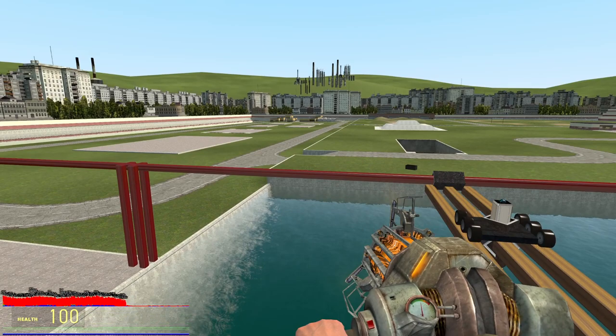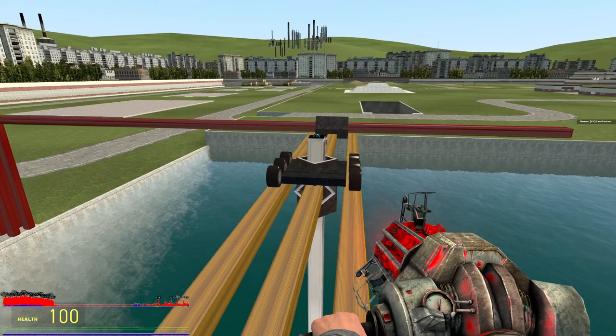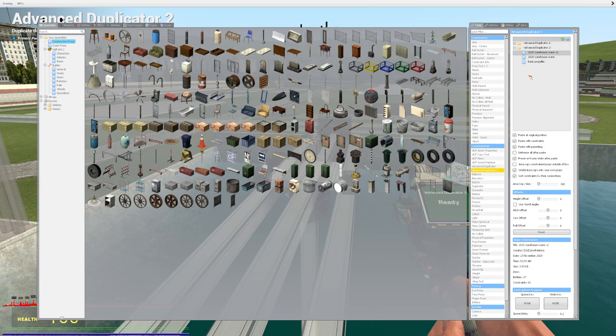So this is my baby, which is currently frozen. Did I paste frozen? Paste with constraints. Preserve frozen state. Make props have the same frozen as when they were copied. Okay. Let me undo this and try this again, because if I have to unfreeze everything, I'll punch my whole face.